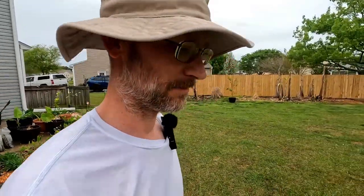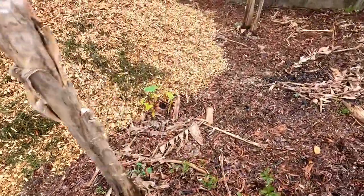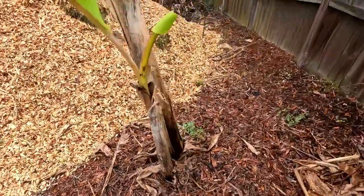Well, this should be fun. Got load number seven from chip drop and had him drop it off right in my backyard, so I don't even have to drive up to the front anymore. Just a little bit of a wiggle of the trailer from the pile to where it's going over here. Let's take a look. He dropped it right there, nice and easy for me to get to. Nice big pile, about the same size as normal.